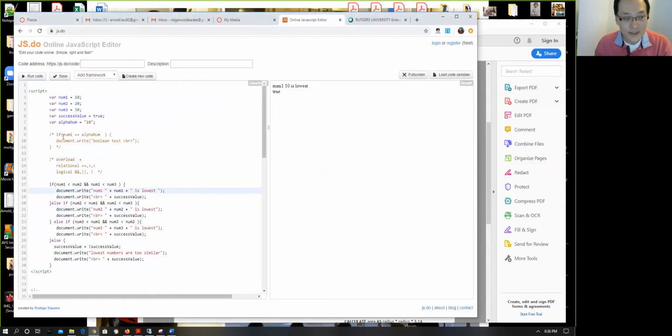So I set up these couple other extra things here just to cover some of the other learning objectives or points, so I can cover a couple of different examples with the same code. So one is the idea of a Boolean variable. So here, this is success value, and I'm setting it to be true. So a Boolean variable is either a true or a false. So in this case, I'm initializing it to true. Okay, and then I'll come back to alpha num in a second.